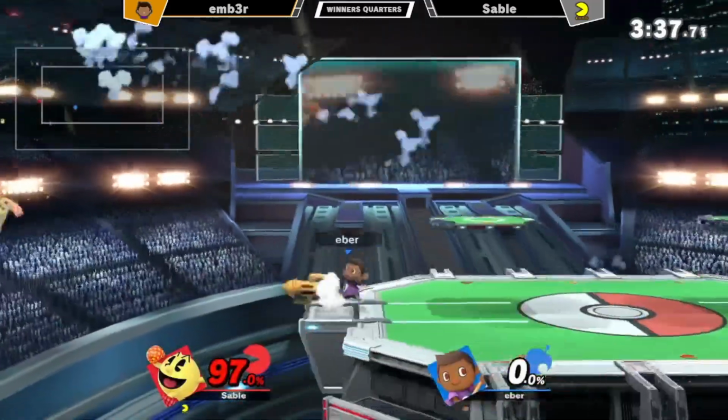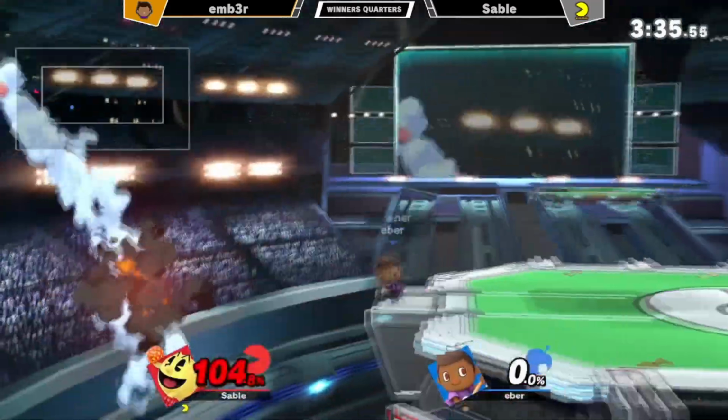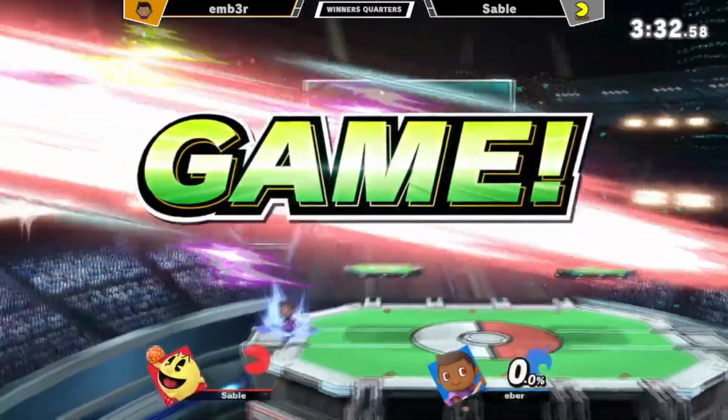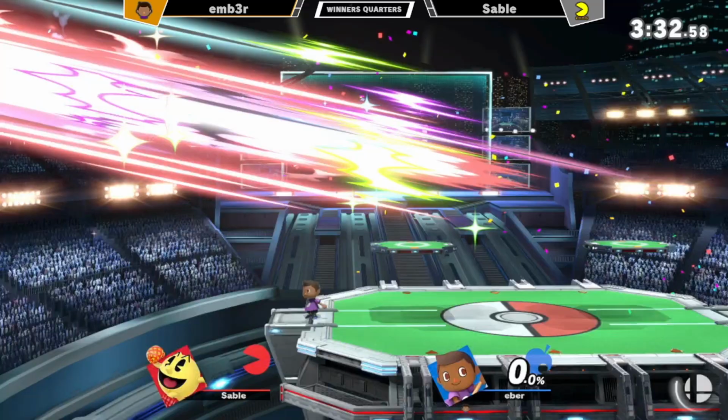Has to be super careful. And they're going to go for the Key setup. Key has a lot of different confirms that can kill really early. But a poorly DI'd forward air is going to be that game number 1.